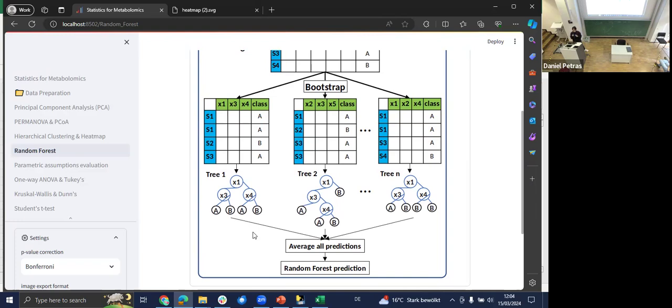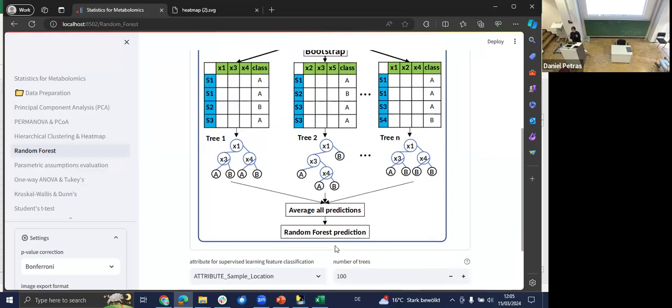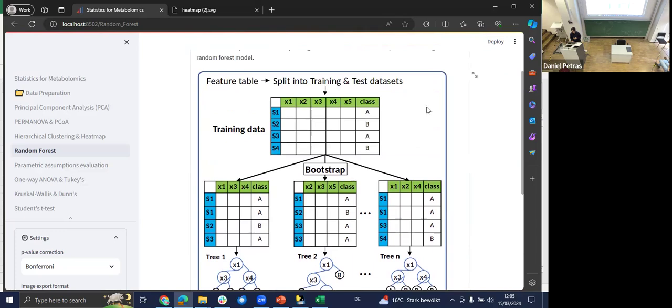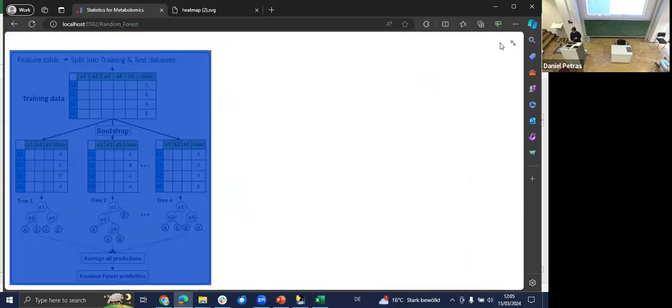So you give the classification attribute, which could be any group. Here, we have chosen the sample area. It's like basically asking random forest, tell me what features you learned to improve your model so that you could classify them among different areas or groups. Once the classification is done, you get the prediction score and you average all these predictions, grouping all these little trees into this forest, and that is what we call the overall random forest prediction. I expanded it.